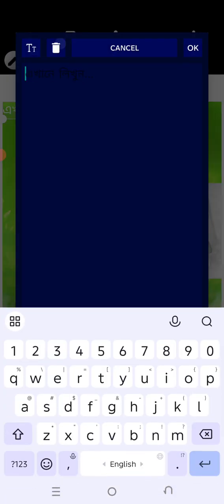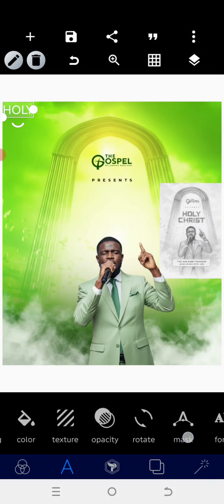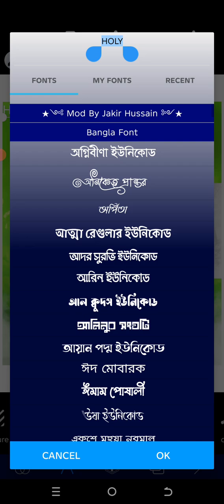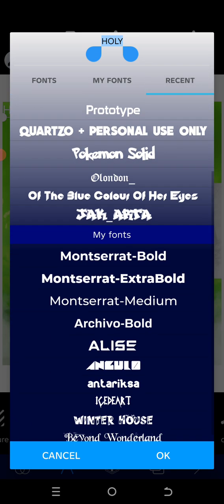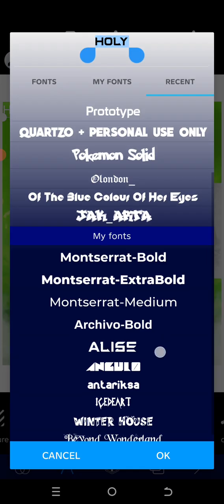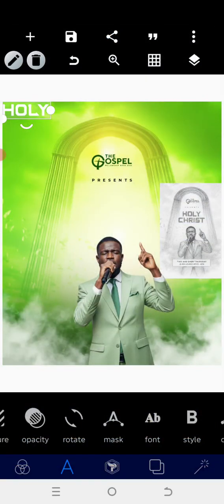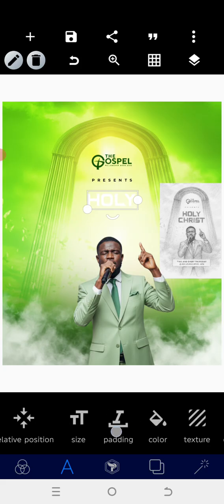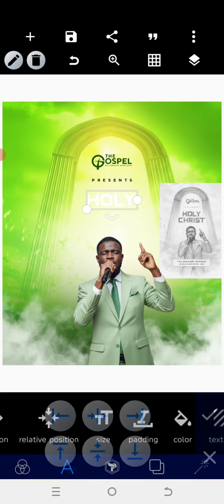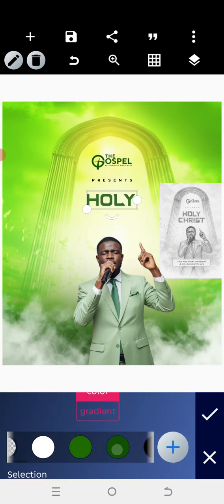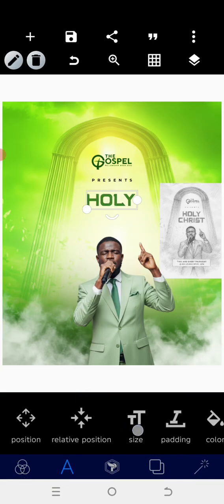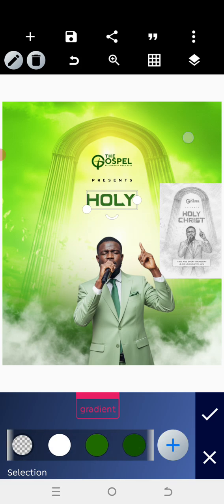So now we put in the Holy Christ. Then the font I'm thinking we should use there is the font called Alice. We use Alice font, which is cool. Anyway, it's A-L-I-C-E. Then we can centralize this. We'll go to color, the deep green could go with that. Okay, so we can use either of the two, but this one is even shouting as well, so we need to use a cool one.